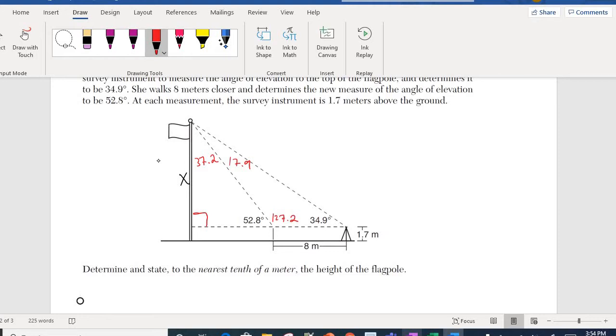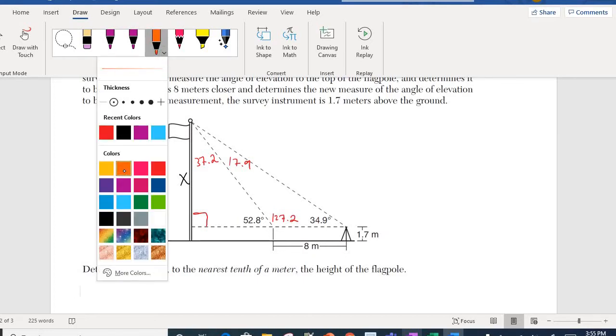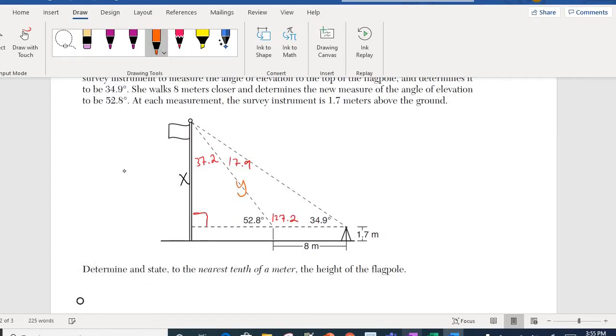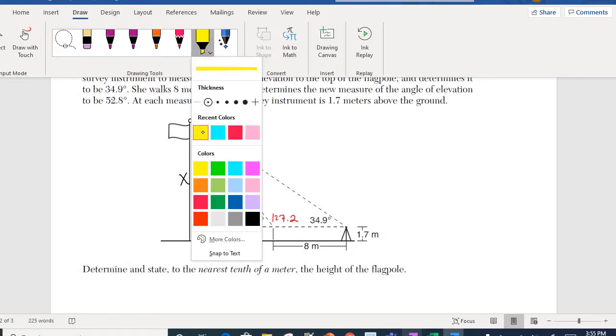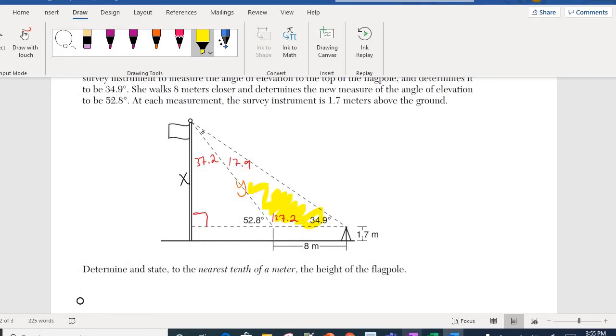Okay? So what we're going to do then is use the law of sines, and what I recommended doing was trying to pick a side that is in both triangles, okay? So what I'm going to do is first find, and I'll call this side Y in orange, because that side Y is in both of the smaller triangles. So let's start with the triangle on the right.